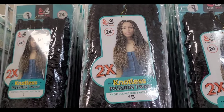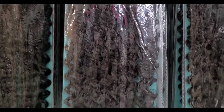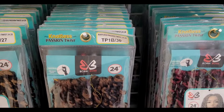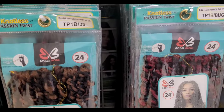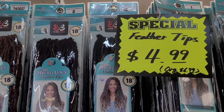Now, you see this says 2 times. I would still get 7 packs only because the strands are so slim. You want to make sure that you have enough hair for your crochet braid installation. Then you also want to make sure that you have enough if you have a larger head.